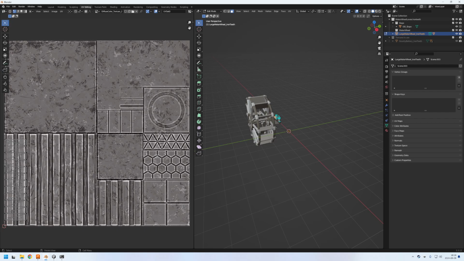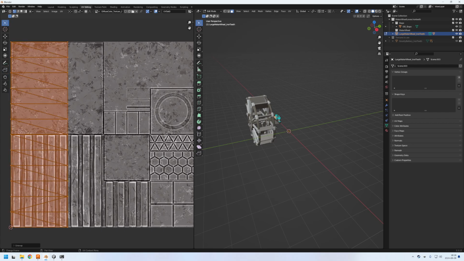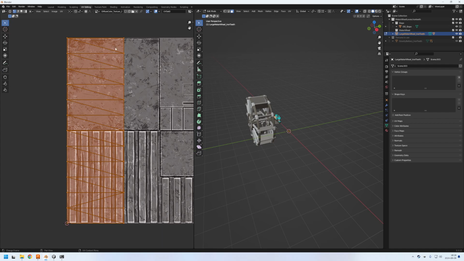We go to UV edit, select all, unwrap. I usually like to do the transform, and with Control I get nice increments.